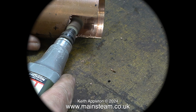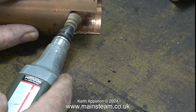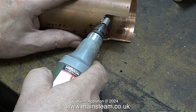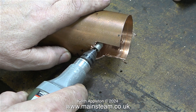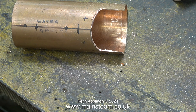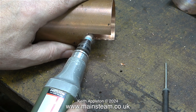The sanding drum soon wore out so I tried an 80-grit flapper wheel — this was no good at all. The edge of the copper just wore out the flapper wheel; it was really digging in and ruined it. Copper can be quite a tenacious metal to work with. A diamond drum type cutter was far too violent and aggressive — just like a girlfriend I used to have. The cylindrical diamond cutter was very coarse and took some effort to stop it wandering, though it did cut the copper fairly well, leaving a lot of burrs. I then went back to yet another cheap drum sander, which wore itself out almost immediately.